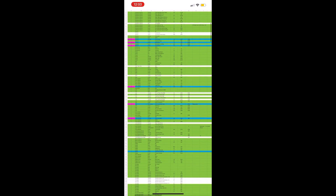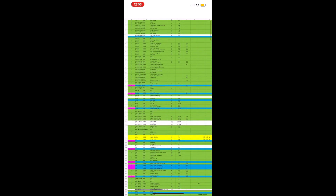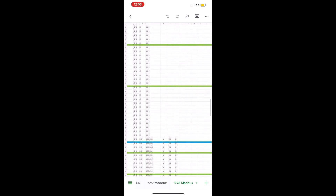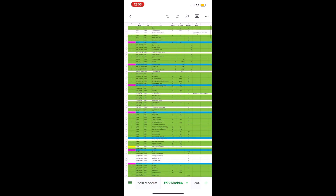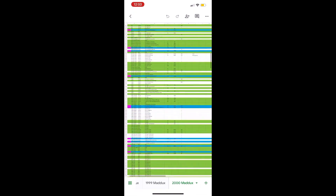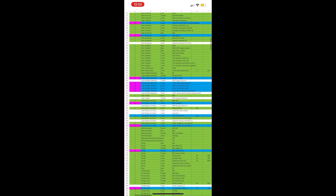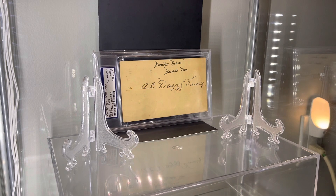This might be 96. Just to kind of show you, anything with color I own — 97 — and anything in white I need. So aside from some really rare stuff, 98 — look at all the white spots there, that's tech. A lot at 98 I still need. Big year for Maddox. 99, same thing. But I'm pretty far along. A lot of the base cards I have, a lot of the low-end stuff I have. Just some really heavy hitters that I need. After this Jim and Jeff collection, I'm 70-something percent done. On to Greg Maddox — this is Part 5. I can't believe it's already Part 5.